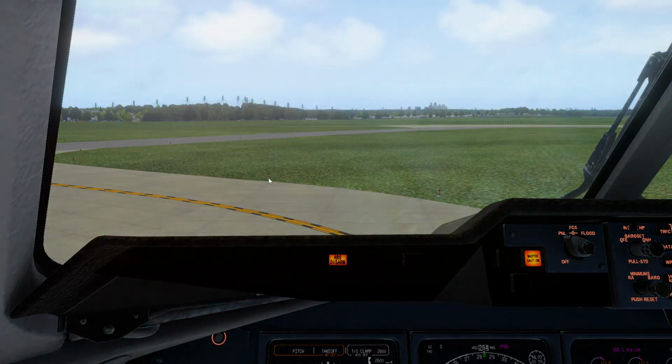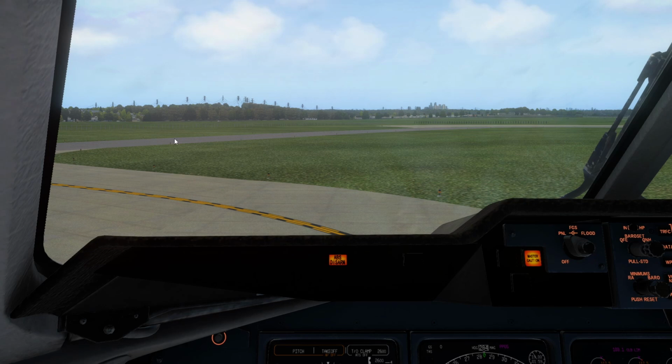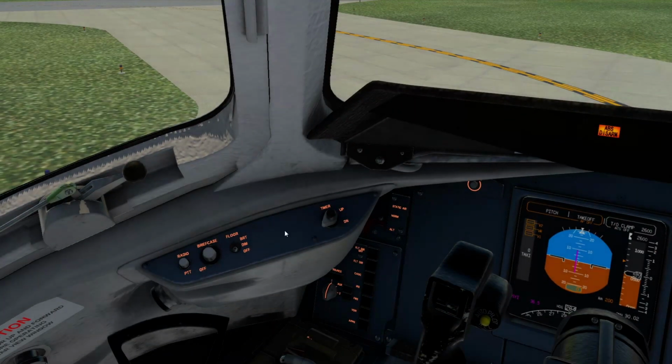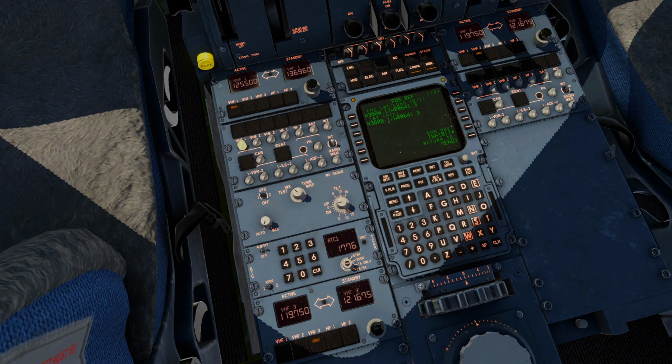Right, now. After... Okay, taxi. Stop chrono. Right. Transponder to expander. Turn off weather radar. Center the mode selector. Set tilt to 0.